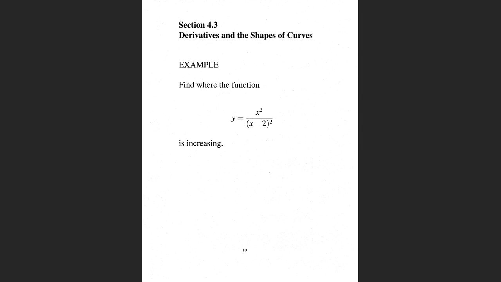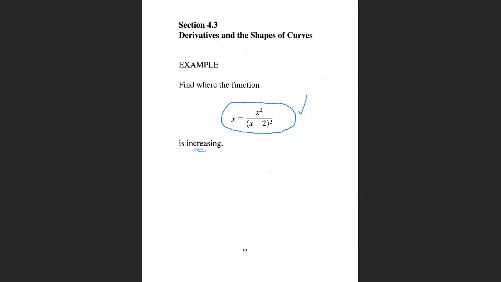Okay, so our function is y equals x squared divided by the quantity x minus 2 squared. This is a rational function, and you'll have a problem similar to this in your homework for section 4.3. So I didn't want to do the entire problem. I'm only doing the part where the function is increasing, because I want you to be comfortable with that, and then I think you'd be able to work through the concavity part.